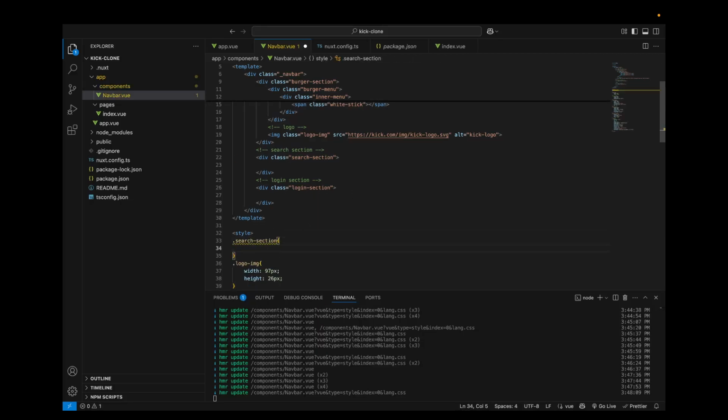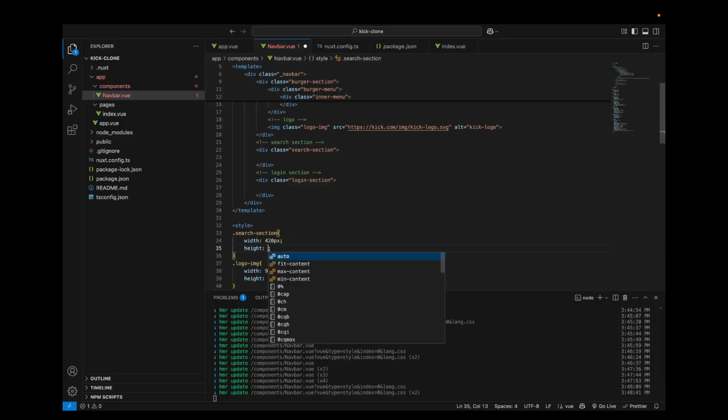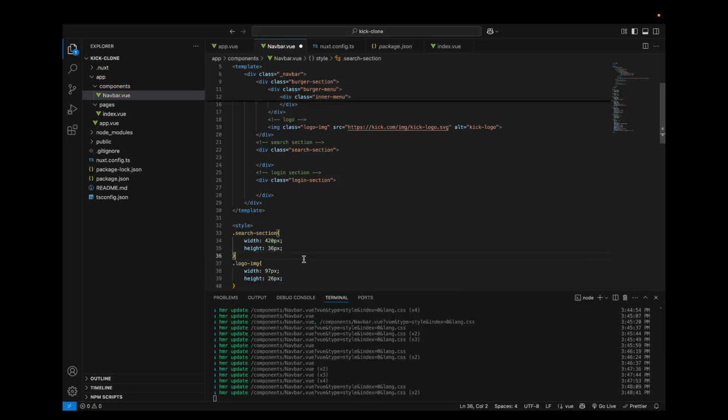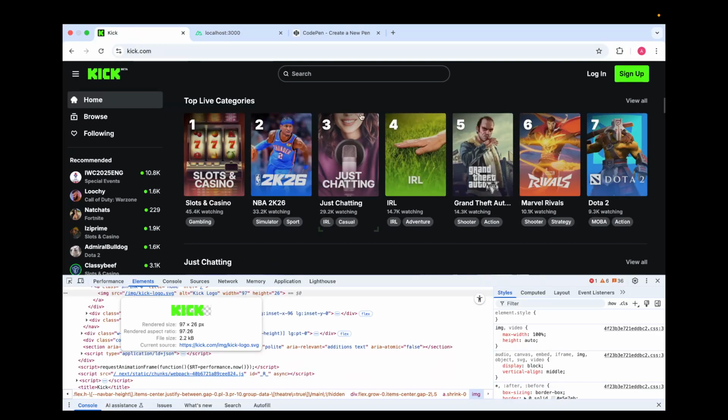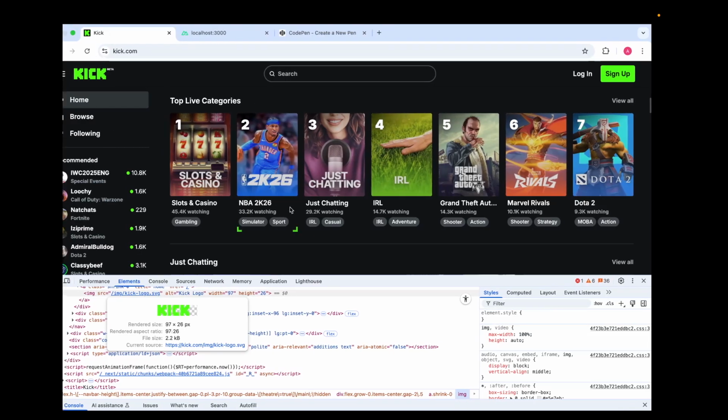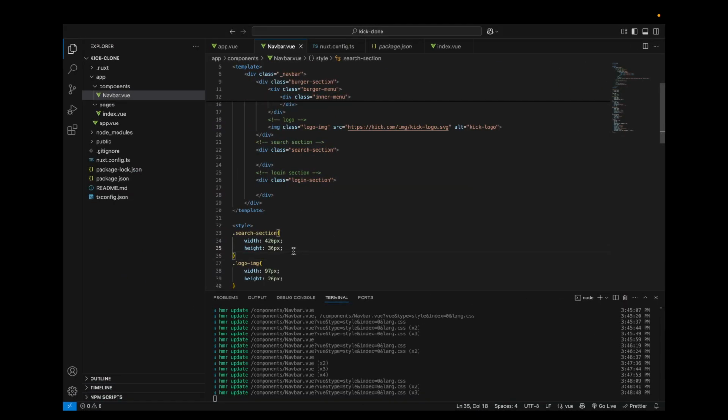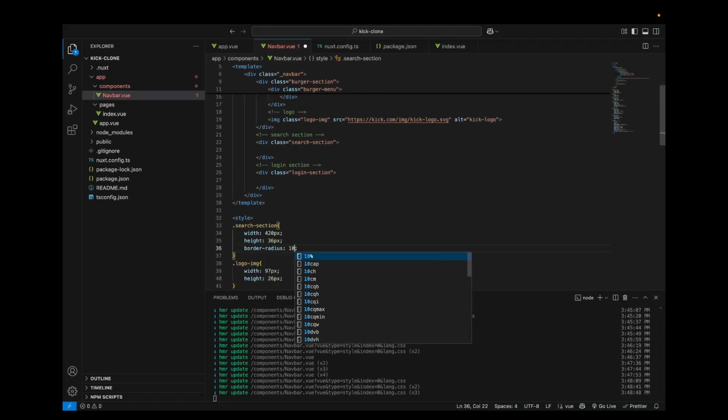So we're going to give it a width of 420 pixels and a height of 36 pixels. We're going to give it some border radius, as we can see how the edges are curving in, so border radius 100 pixels.